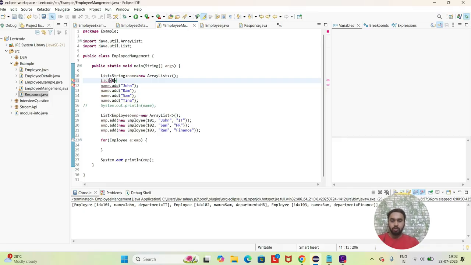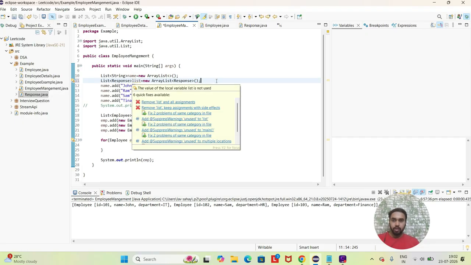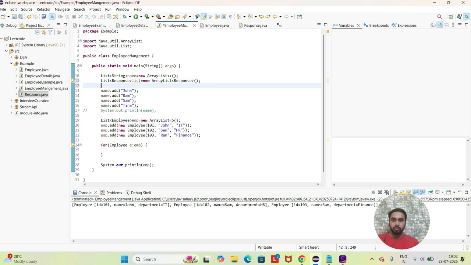Basically it will be a list, because we want to store it as a list. It will not be an object, because an object will store only one data at a time. What we want is a list. Just focus on what I am doing here. I have taken a list, and after that we'll be creating one response object also.